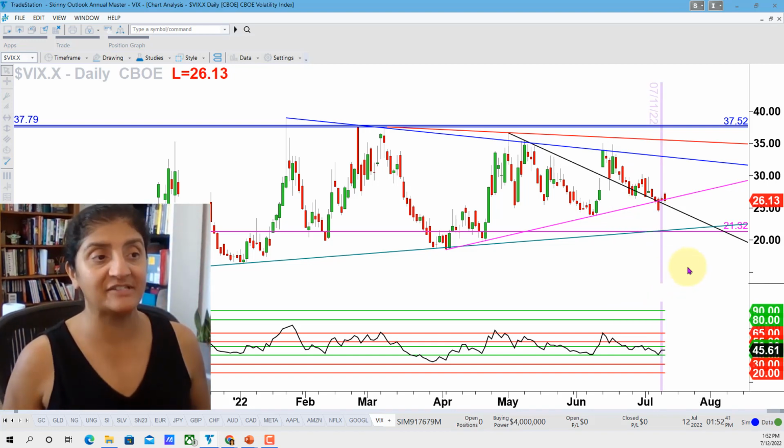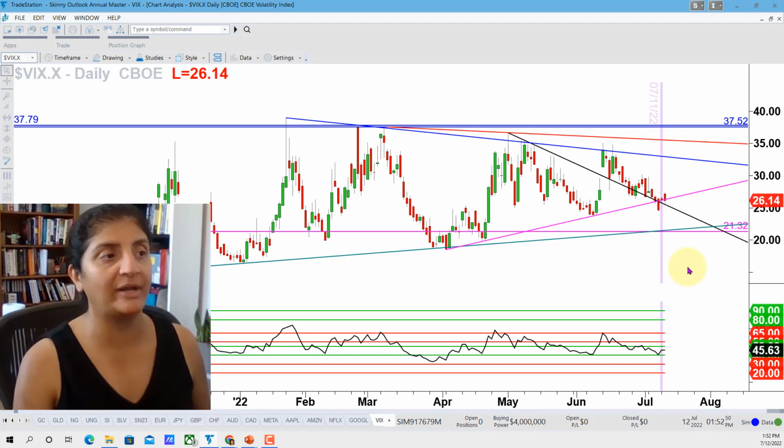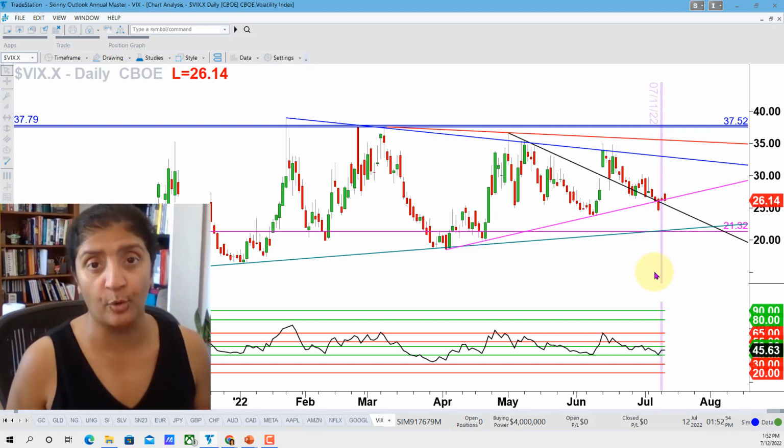So I'm going to make this a little lighter again so it's easier to see the price action around it. And you can see that this is not only a key timing point based on a cycle, and I teach cycle analysis in the Lost Forecasting trading system. It's also a key timing point because we came into an intersection between trend lines. That's another pressure point in the markets. So where do we go from here?